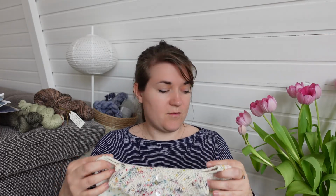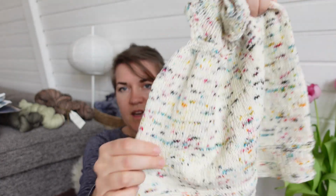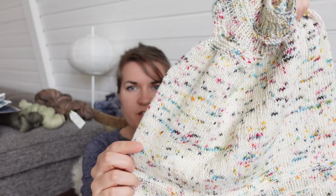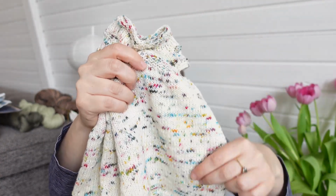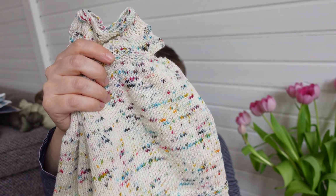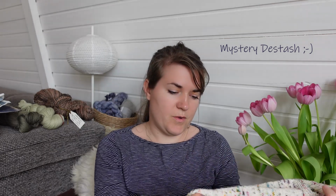The yarn I used for this one is, do I remember? Dye Candy, I believe. I don't remember the colorway, but again, I'll put it in for you in the info bar. And it's just a very cute, kind of undyed yarn with a lot of different colored speckles. So there's every color on the planet, it seems, in here. And I actually got this yarn from a destash, and I never really knew what to do with it because it's not quite my color palette.